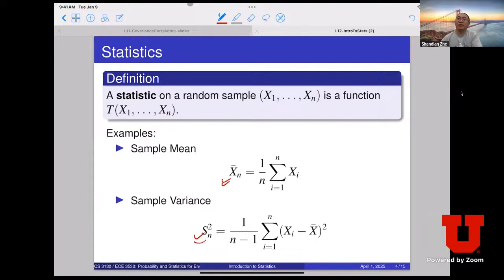They are not constant. They are also random variables. This is very, very important. Why do we say this? It comes from the definition. The random sample is defined as a set of IID random variables, and the statistics are simply functions of these n random variables. A function of random variables is still a random variable. So all statistics are random variables, including the sample mean and the sample variance.